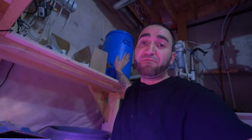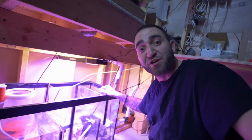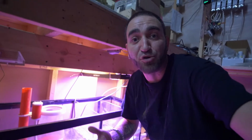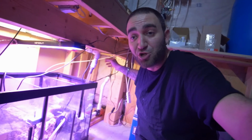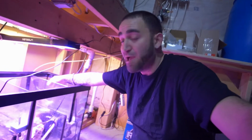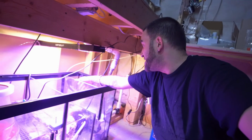Just to give you guys an update in regards to the RO unit, the gravity fed auto top off is now halfway full, and it has already started to fill up the sump filtration system on its own by gravity. I didn't even have to prime it or mess around with it. Usually I have to shake the line a little bit to get the water flowing, maybe go up and down a few times on the float valve here in the sump.